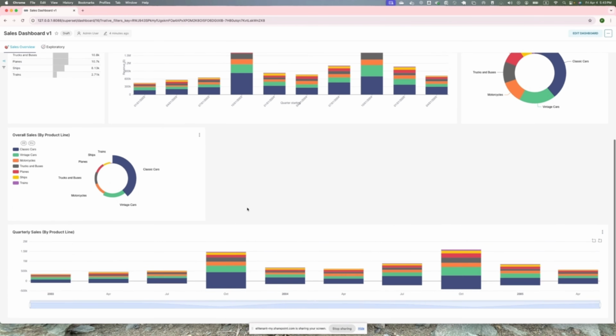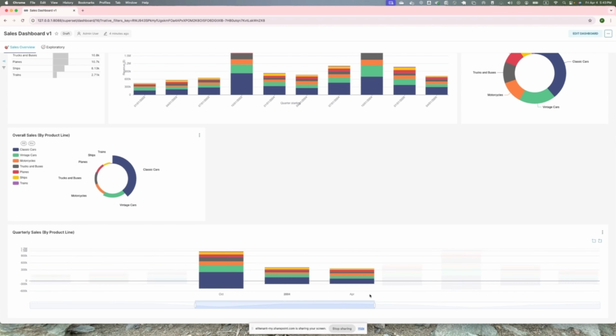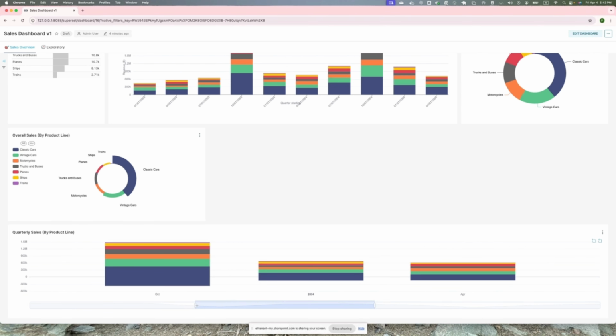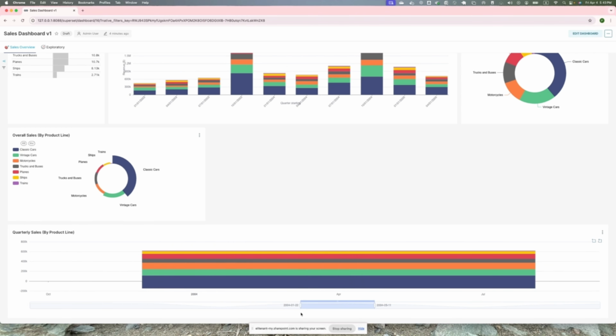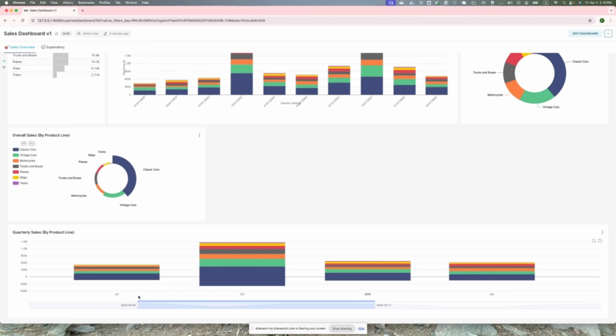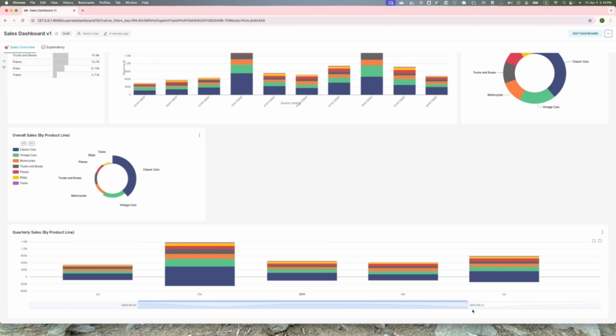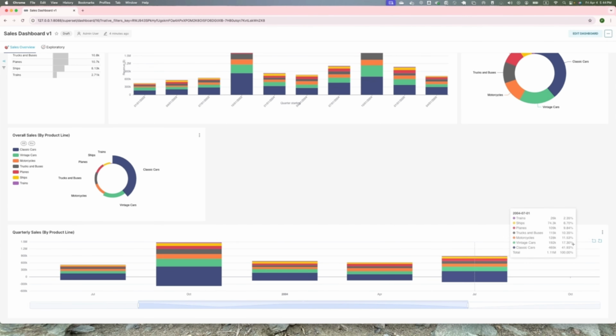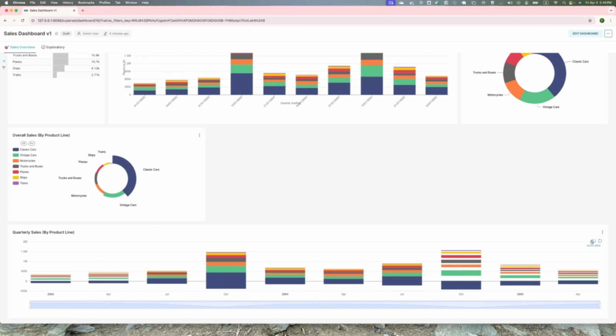We don't have the legends, and we have a zoom option, zoom area. If I click here, I can zoom into the chart, and then I can change that zoom by drag and drop, by dragging the bottom, and then you can restore the zoom.